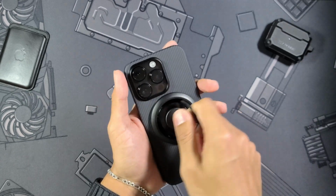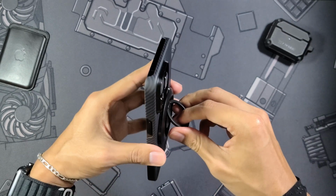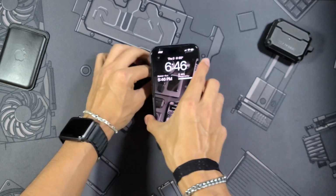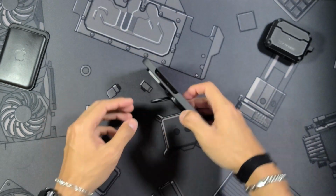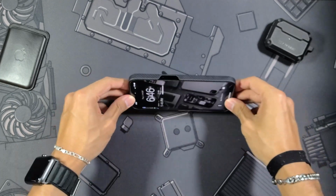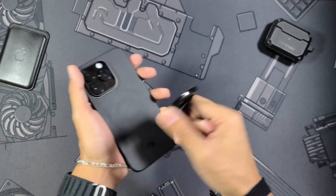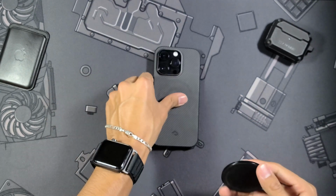I don't think most people are going to be doing that with these. It is going to work just fine if you want to use your phone like this and use it as a stand. That's totally fine. Same thing if you want to use it this way. That's totally going to work out. So yeah, I would trust it with the holder. It's going to be totally fine.